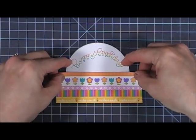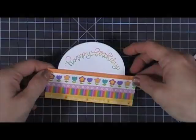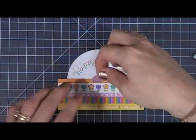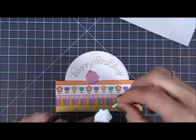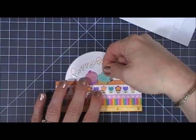Okay, next I'm going to add some adhesive to the bottom of that circle, and then I'm going to use a strip of this pattern paper here and adhere that to the circle there. And then I'm going to take those little cupcakes that came in the Doodlebug sprinkle pack. I put one straight on the white sentiment sheet there, and then I'm going to pop up this one with some dimensional adhesive.